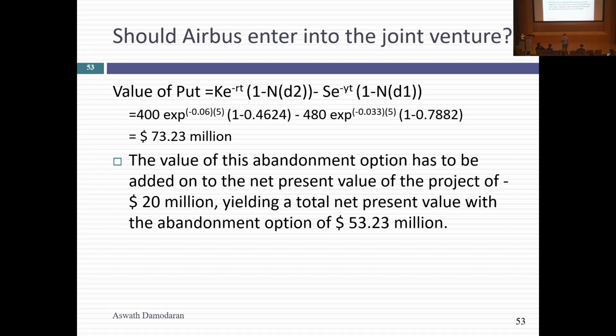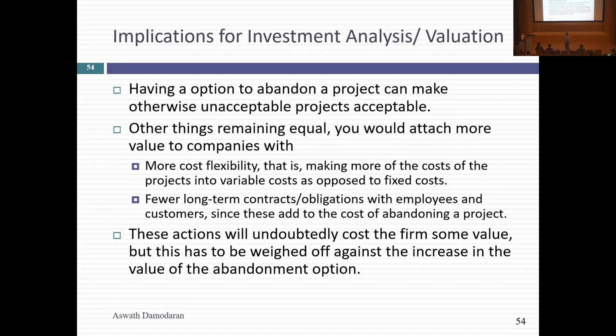The only thing I have to be careful about as Lear is I gave you this put option worth 73.23 million. So what should I be sure that I am getting? That my net present value is well above 73, because I can't go around gifting these big put options if I don't have a net present value high enough to cover it. The option to abandon, even if you never value it, has some very interesting implications.